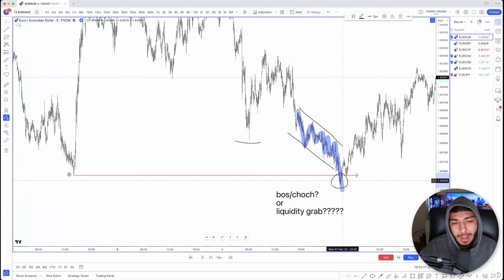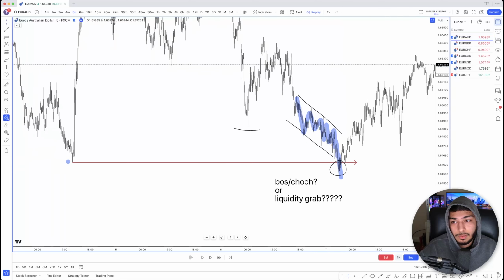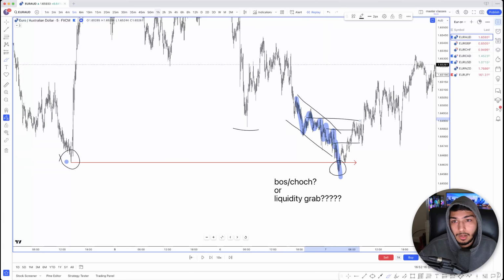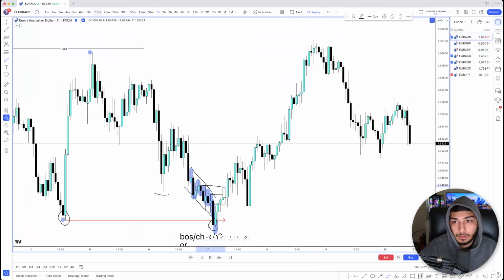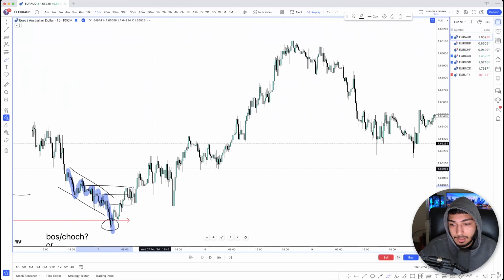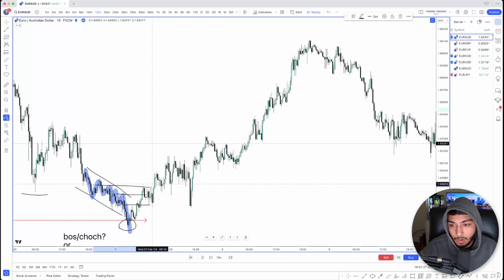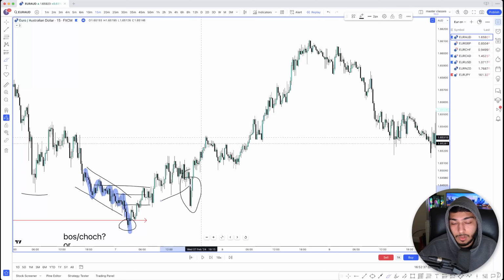Now, the reason why I say it's a liquidity grab is because right after we take out the relative low, which is the strong low, price goes up and then we start breaking all these structure points. Now, taking us back to a higher time frame, let's go to the 15. Taking us back to this time frame, what we see is price starts to go up. We've broken past all the structure. We get our first big pullback, which you could say takes out some liquidity there. And then we start going up.